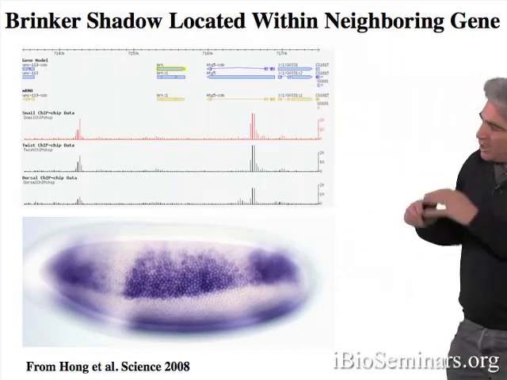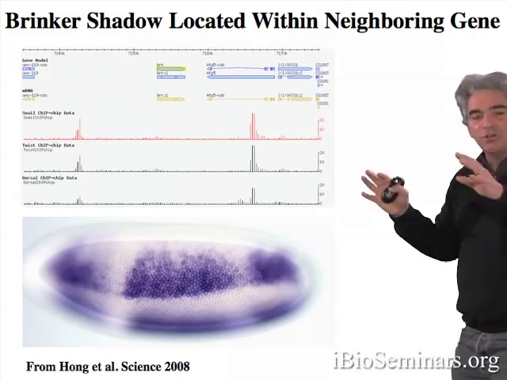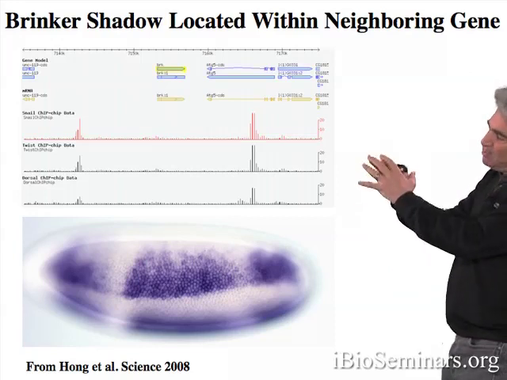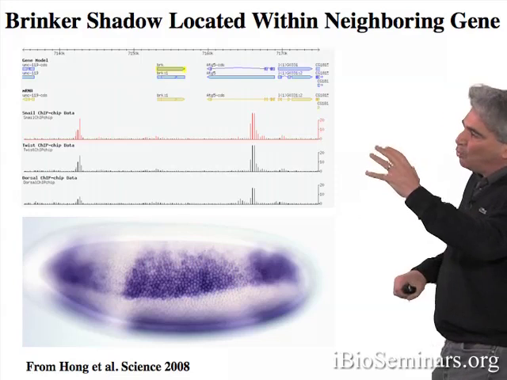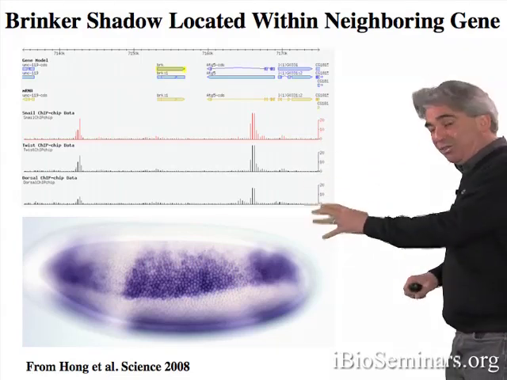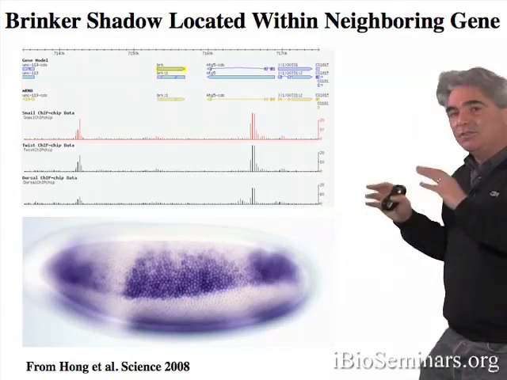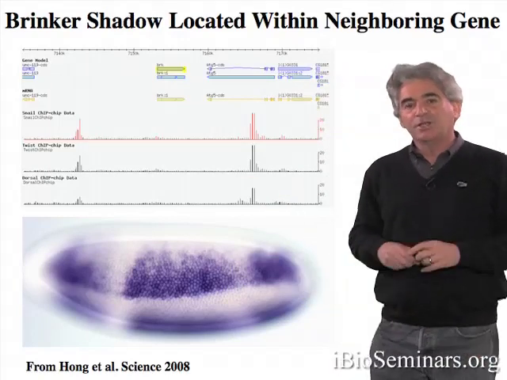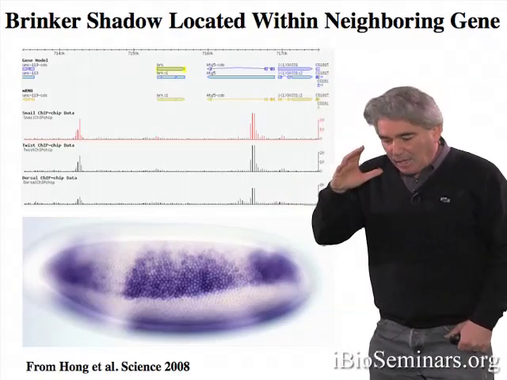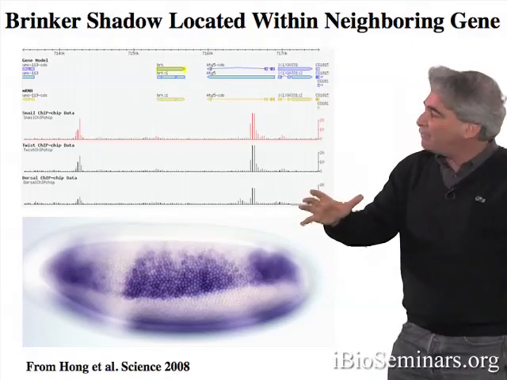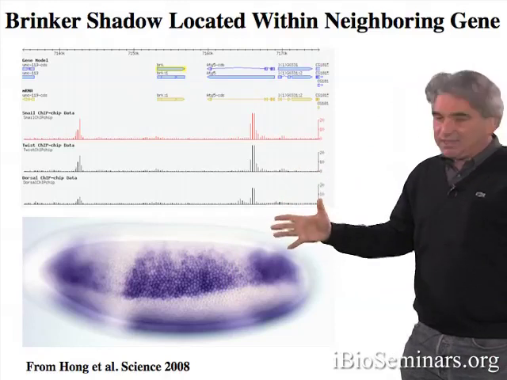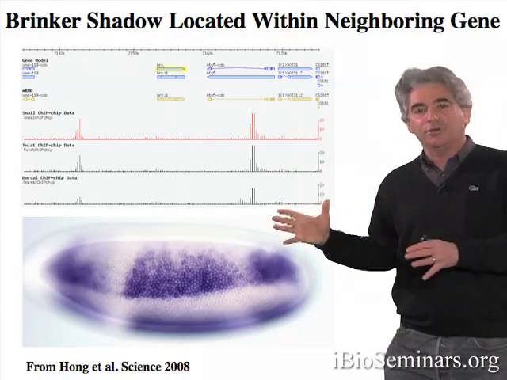So here we have a situation similar to what I described for SOG, two enhancers separated by about 25 kilobases, one located 5', one located 3' within a neighboring gene. These two enhancers produce very similar patterns of expression. So what's the deal? I mean, something on the order of 1/2 of the 50 dorsal target genes are thought to contain shadow enhancers. What are they doing?